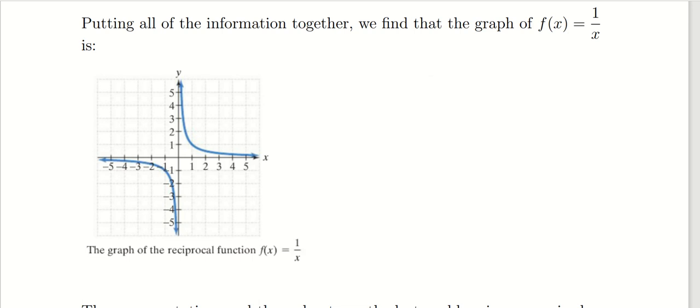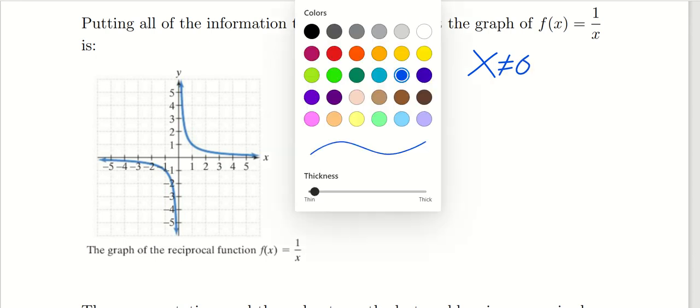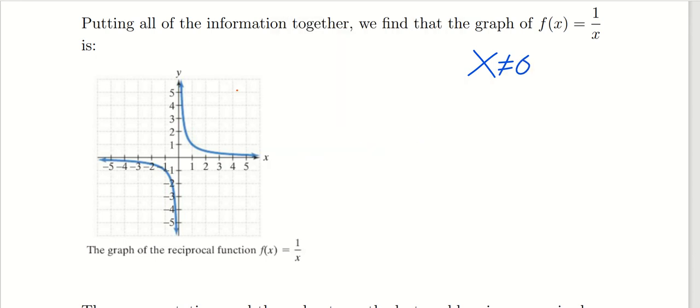And one of the things that we want to highlight here is that we know that the domain of this function was x cannot be equal to 0. And if you look at the graph, what we see at 0 is an object we're going to define. This is what's called a vertical asymptote. The reason it's a vertical asymptote is that it's a value of x such that as x approaches that particular value 0, the function values approach either negative infinity or positive infinity.